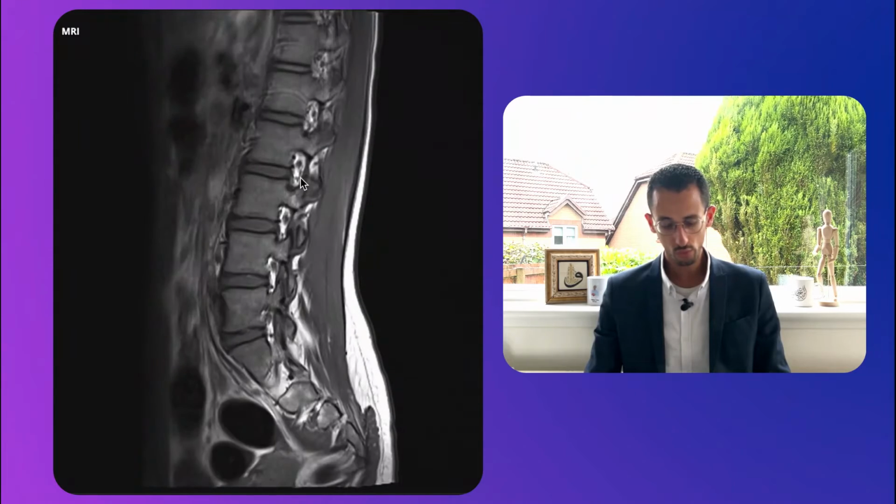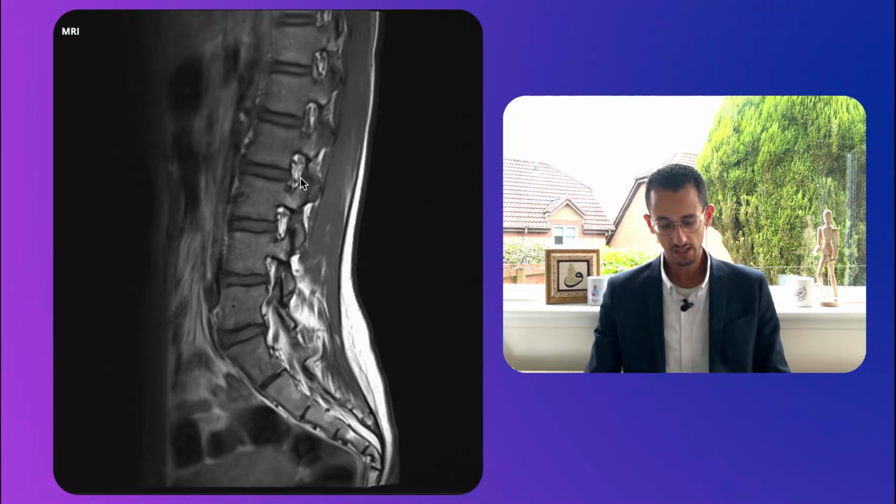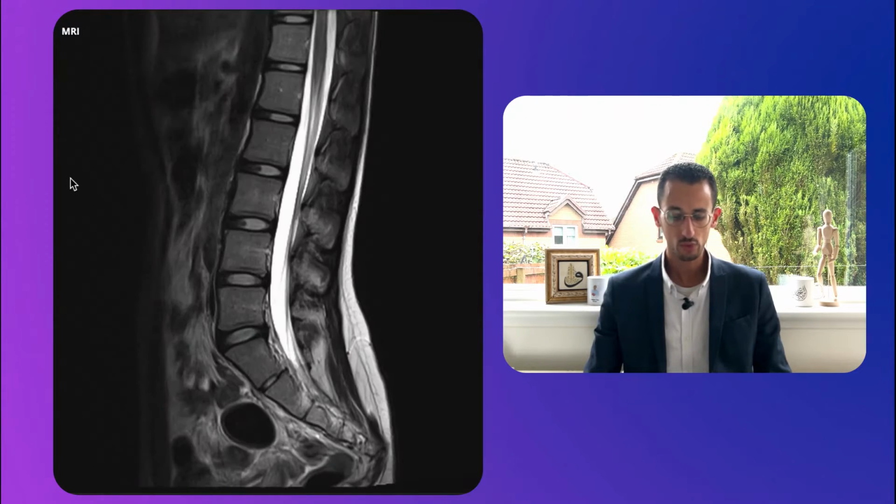All of those look fine, and then I move to the other side, again getting a feel and seeing all of those teardrops all the way through all the levels, and all of these look normal to me. Then we move to a T2. How do we know this is a T2? Because we can see the white signal of the CSF.